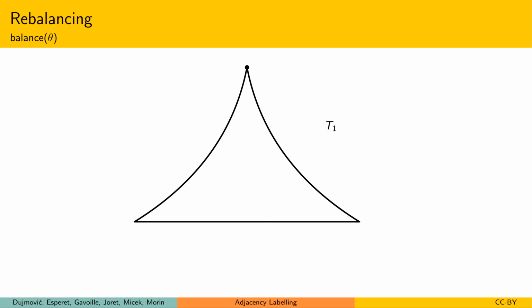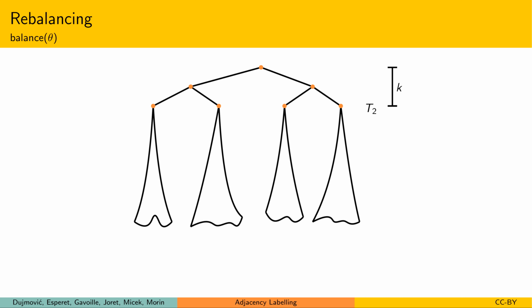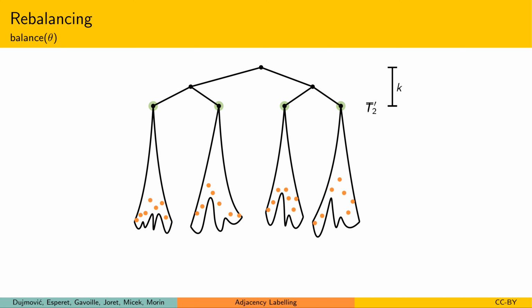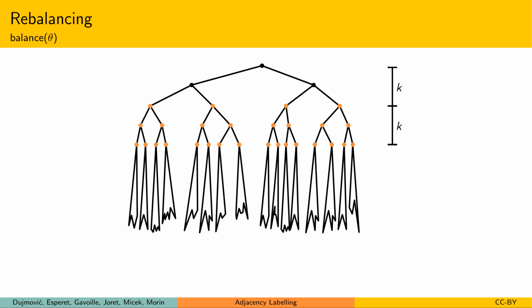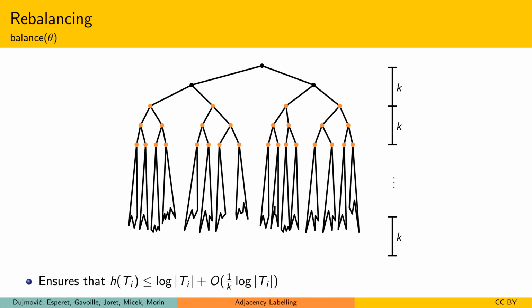When moving from row 1 to row 2, this rebalancing operation is applied at the root of T. When moving from row 2 to row 3, it is applied simultaneously at all nodes of depth k. When moving from row 3 to row 4, the operation is applied to all nodes of depth 2k, and so on. This continues for some number y of iterations until y times k is greater than the height of the tree. At this point, the process repeats, beginning from the root.